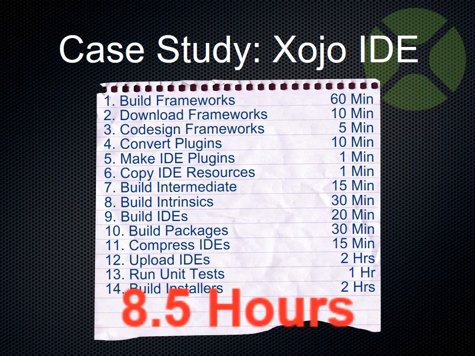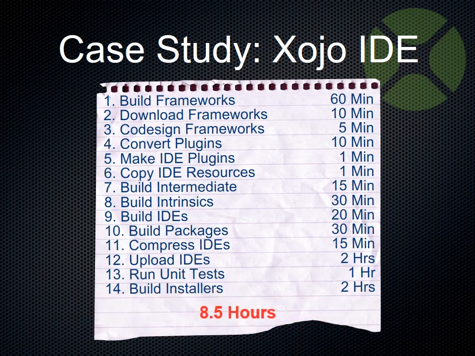Building frameworks was already being done on build machines, but everything else was being done by hand. And that meant starting it, going to get a cup of coffee, going to do something else, maybe working on fixing a couple of bugs, coming back, and finding out it's been done for 30 minutes. Oh, I just wasted 30 minutes of the build process.